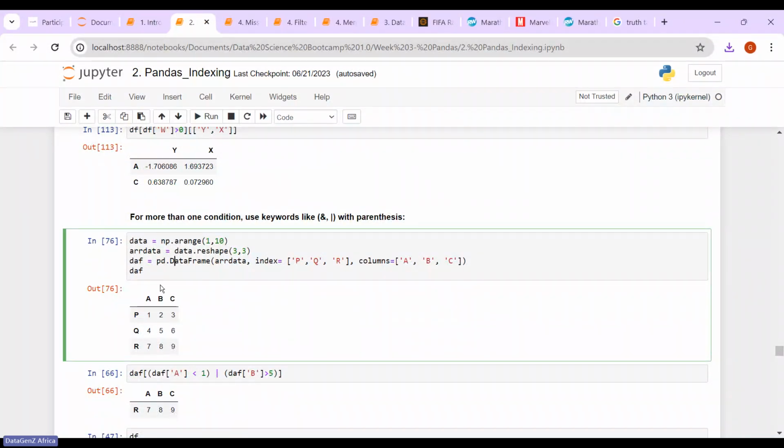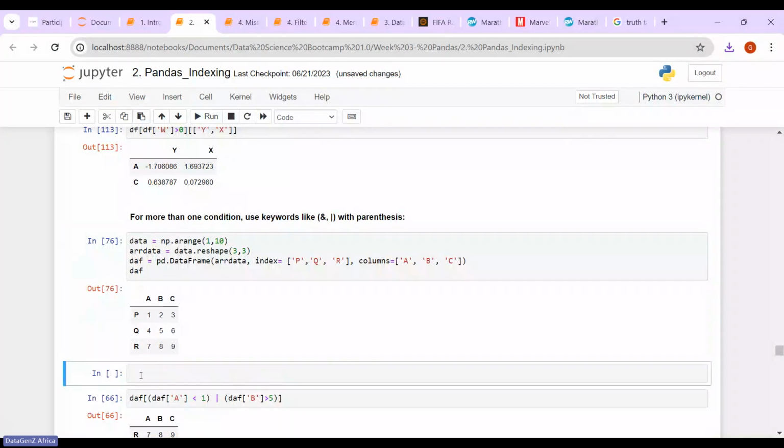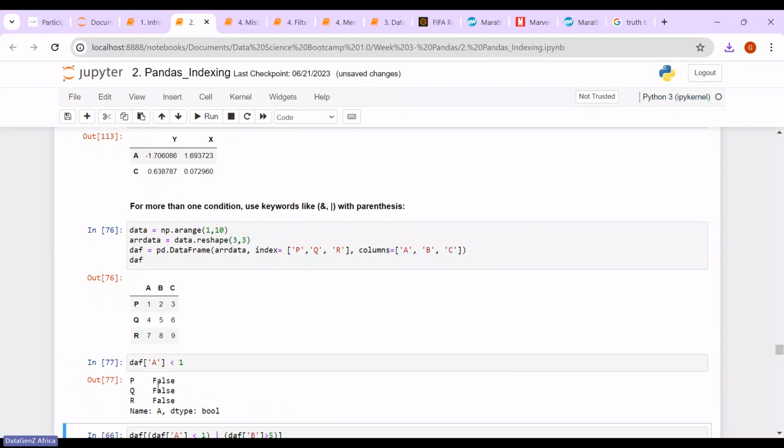All right, so here now, given this particular table, let me just do my own so that it should be very, very clear. We have this DF, and on this table, I want all the values where A is less than 1.